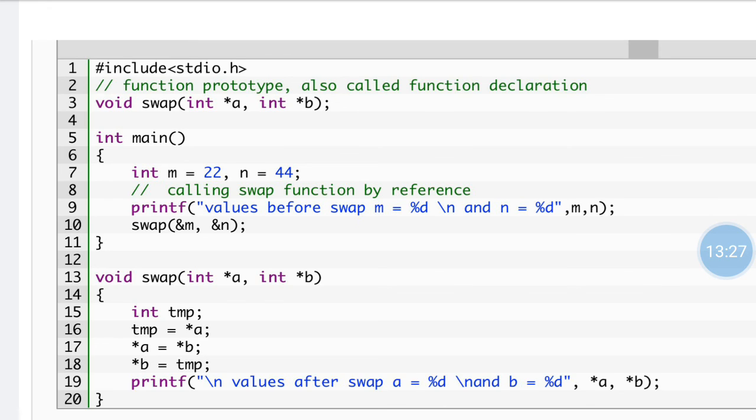The output will be the same in both situations, only the methods are different. In one method we are directly calling the function by value, and in the other method we are calling it by reference. Whatever the reference of the variable is, the values will be copied from the reference.